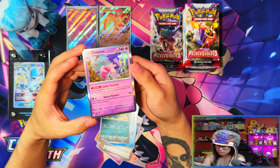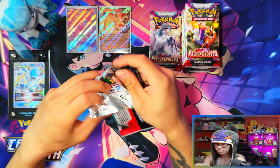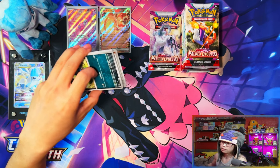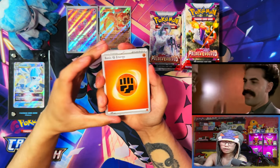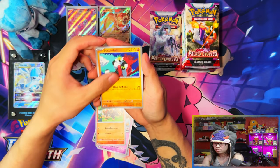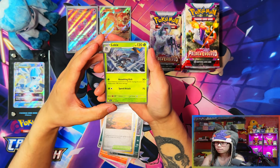Only two hits, not too bad, but nothing big with only two packs left. For the 151 set I think it'd be better to buy the booster bundles than all the collection boxes they're going to release. I'm guessing the collection boxes are going to be expensive and you don't get that many packs, so booster bundles are going to be the way to go for those 151s.